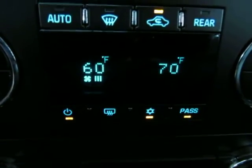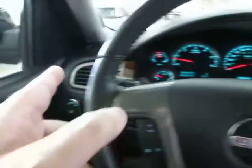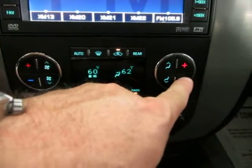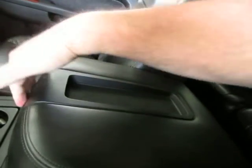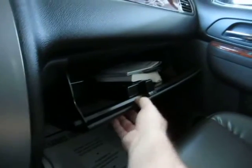The driver's side vent and the passenger side vent blow at their respective set temperatures independently. In the center console where you rest your elbow there's a little tray for your cell phone. Open it up and you have deep storage below, plus a USB port and another cigarette lighter adapter — so a total of three adapters in the front. Your main glove box is over here with the owner's manual and supplemental booklets. There's wood trimming all around on all four door panels and the dashboard as well.